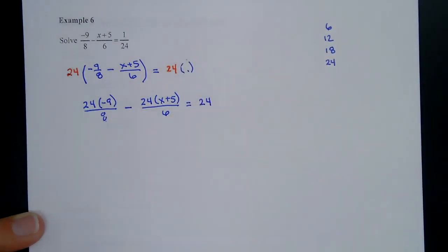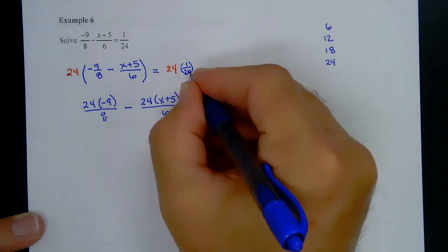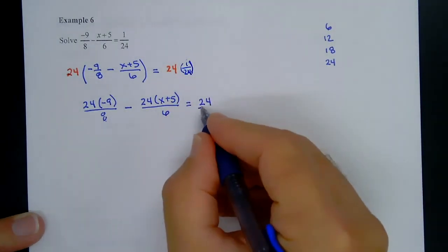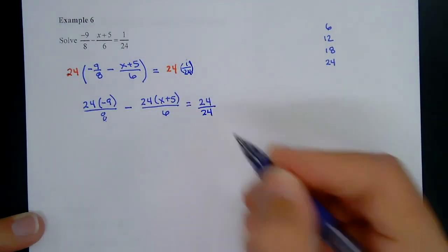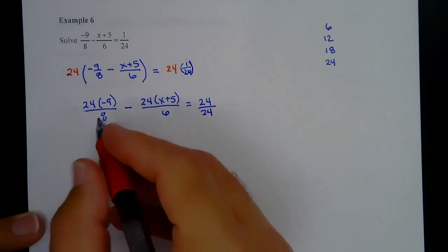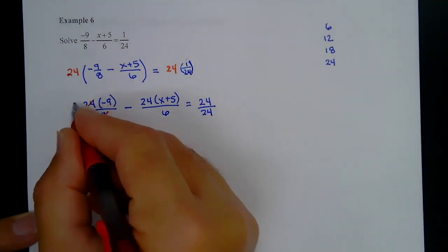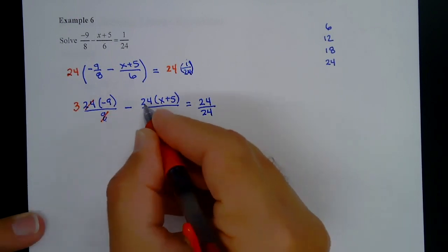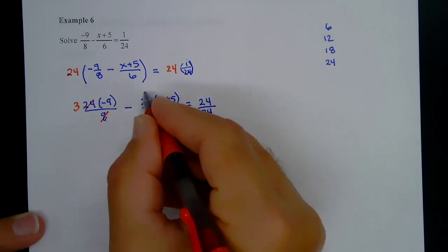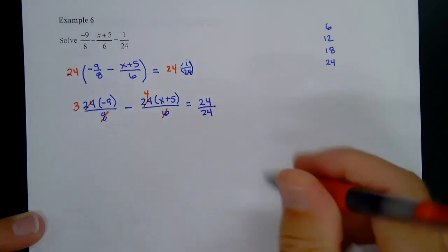That wasn't 1. That was actually 1 over 24. I think in my head I had already canceled it out. So this would be 24 over 24. Sorry about that. All right, so back over here. Why are we doing this? Because this 8 goes into 24 3 times, so we can cross the 8 out and put a 3. And this 6 goes into 24 4 times. And this 24 over 24 makes just the giant 1.